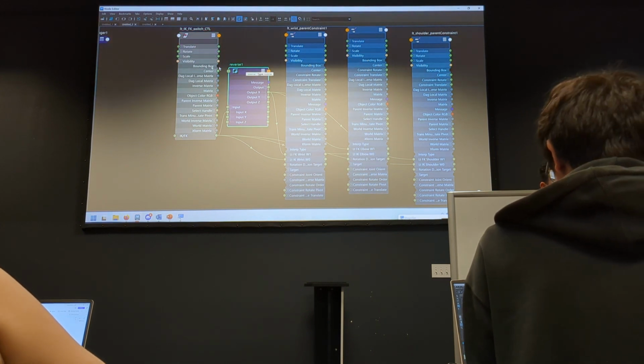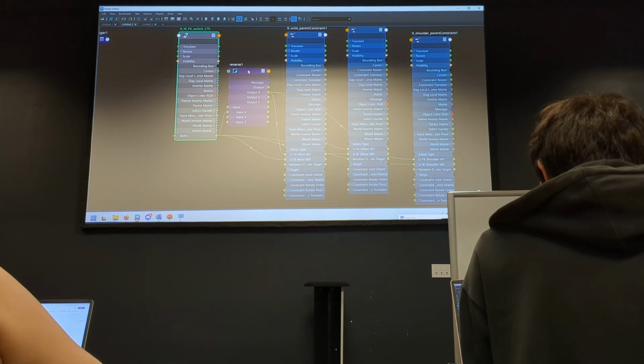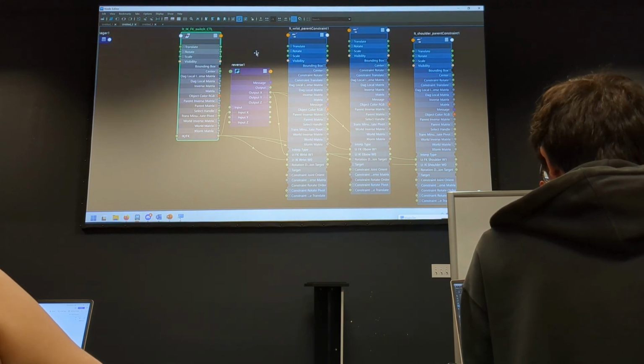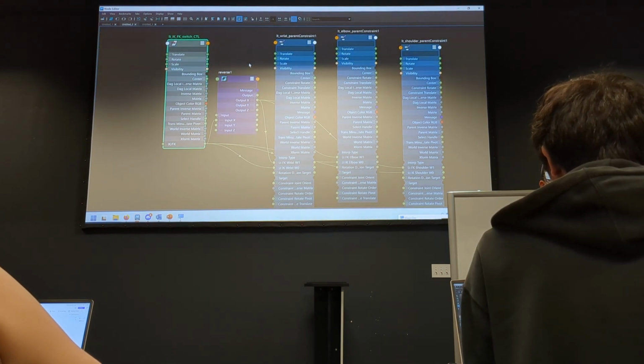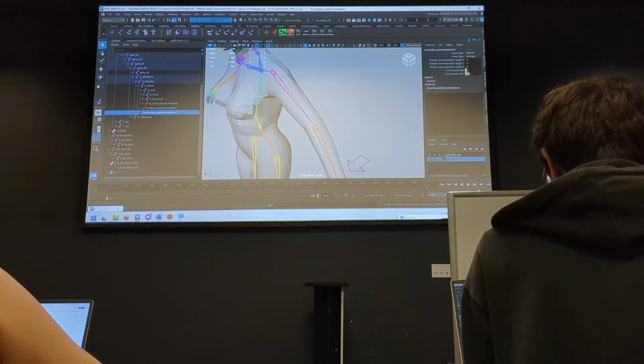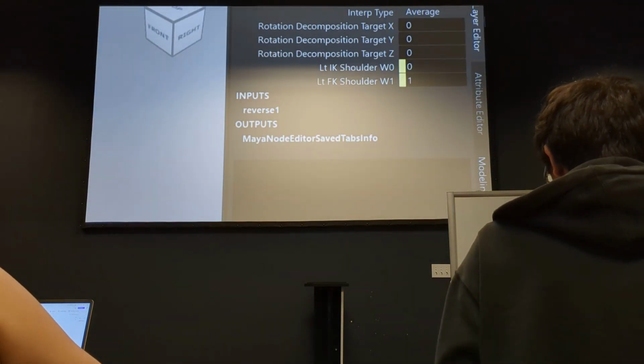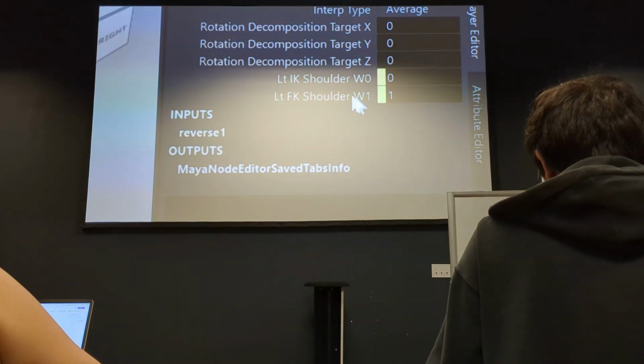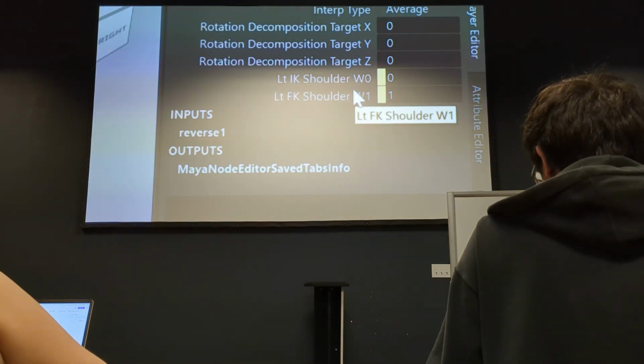And then if I set it to 1 on my control, the reverse will flip it to 0. So let's go ahead and head back to our viewport. We'll grab one of these parent constraints first to again see if our work is correct, and look at our channel box. If all is set up correctly, now we should have two yellow boxes, so our node editor is affecting both values, but one is set to 0 and the other is set to 1.